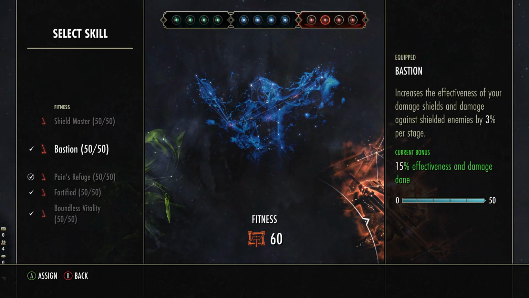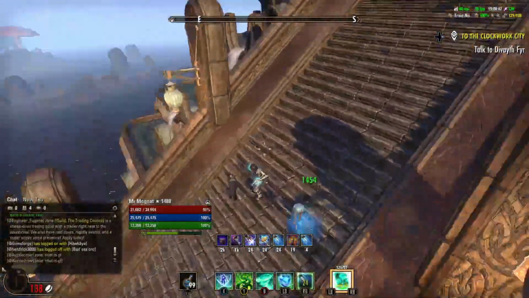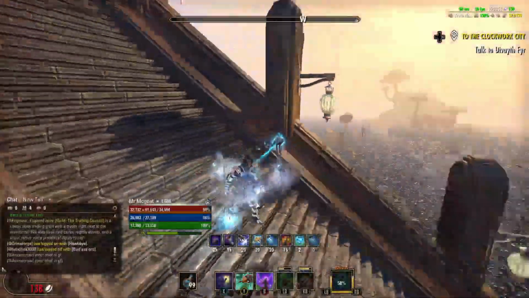I don't know if I'm going to keep using Bastion. I'll probably change it, just because I don't really care that much about the Crystal Slab being that important, so I'd rather just use something else. But we'll see. So that's what we're using.